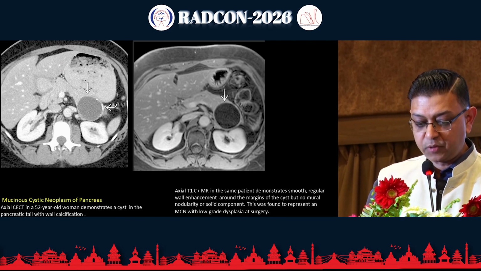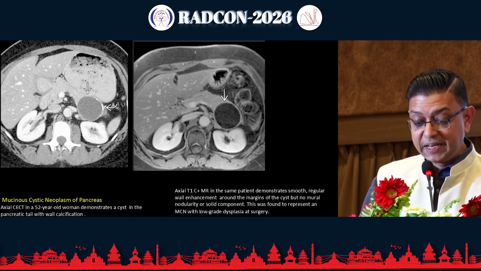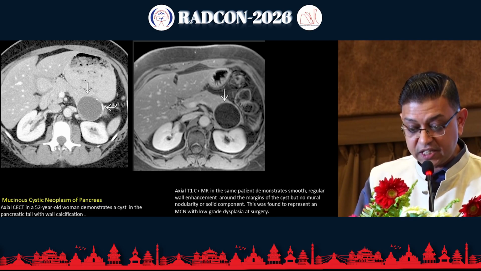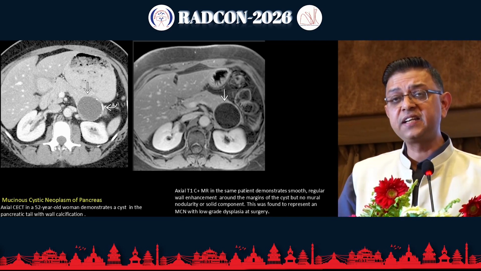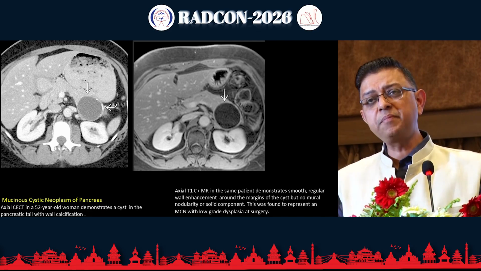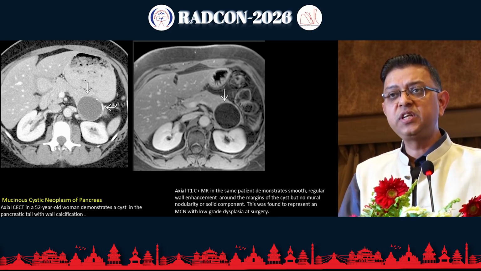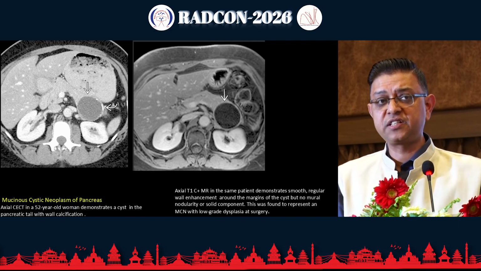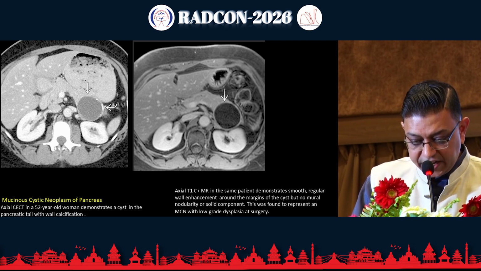More examples, this time on MRI. That was a 30-year-old female with a history of biliary pancreatitis and cholecystectomy, and it was incidentally discovered. Remember, a lot of these lesions are incidentally discovered. The patient comes in for some kind of abdominal pain. You think it's cholecystitis, cholelithiasis, and actually these are silent tumors, and at presentation they are quite large.